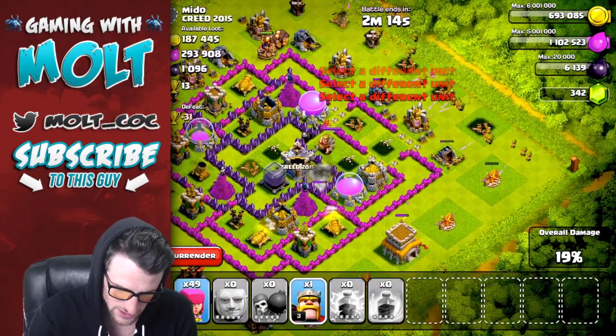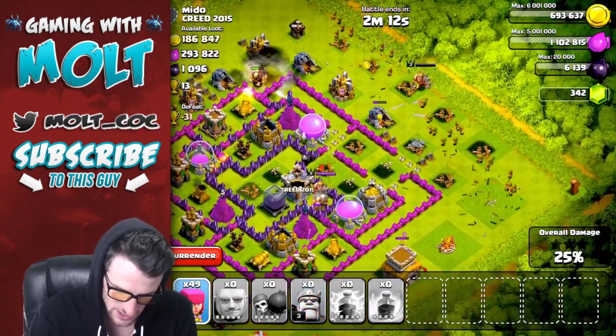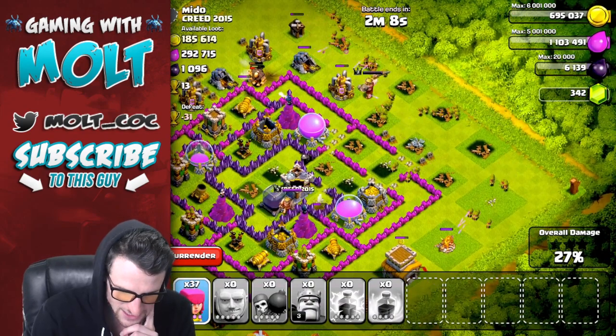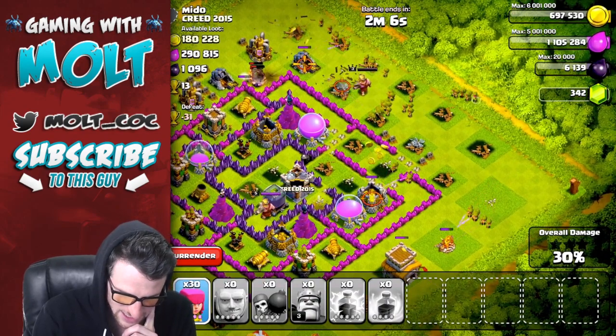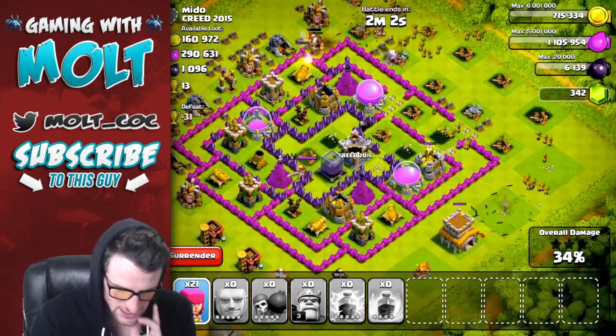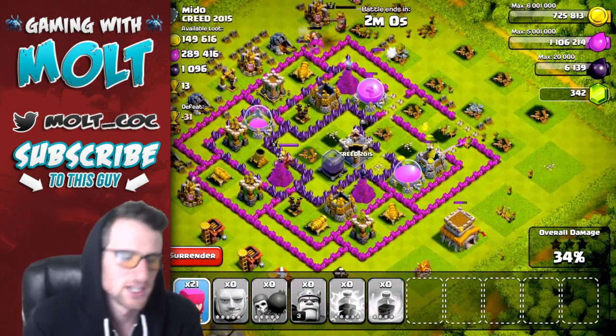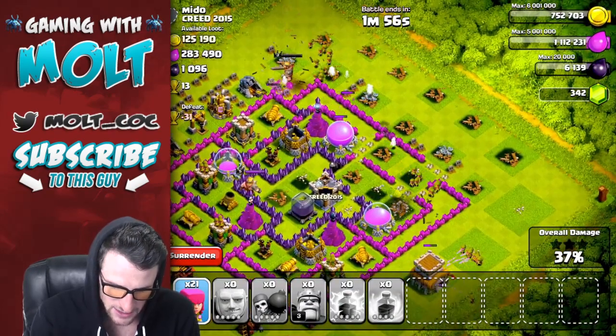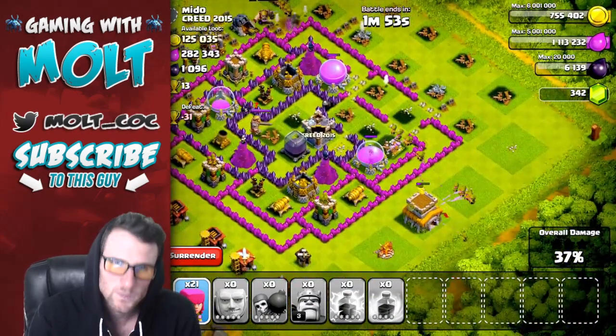Their king is doing a little bit of work to us right now, so that's not good, as are their wizards. So we got to get our archers in here so that we can take out all this gold and all of this elixir. You can see that the king did some serious work to our giants over there. We might should bring a heal spell to the next one.